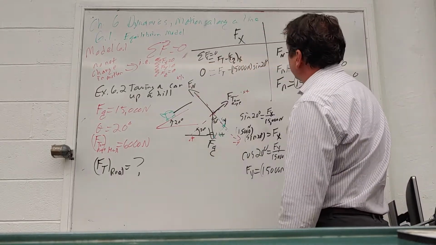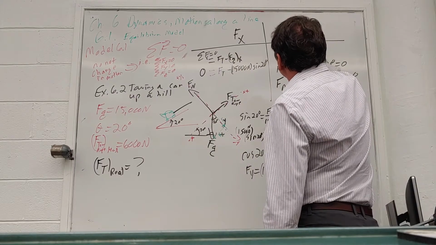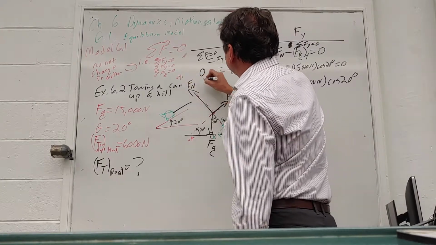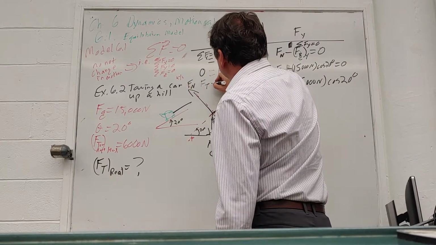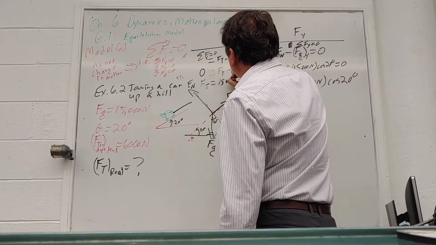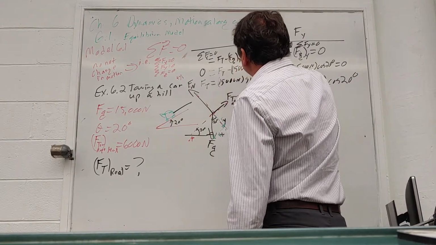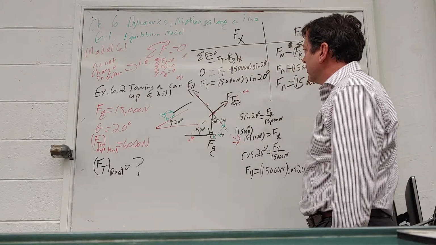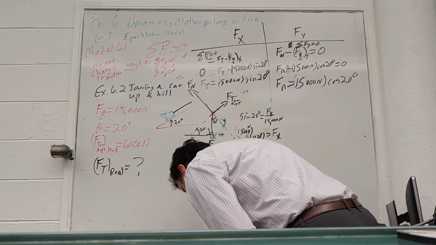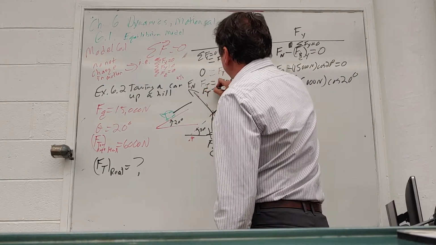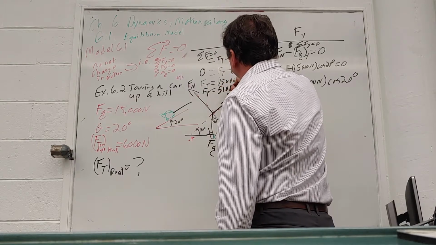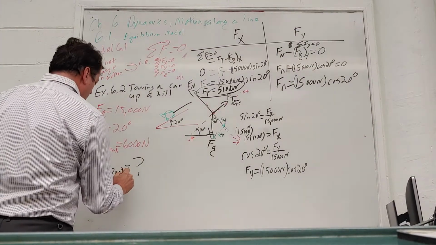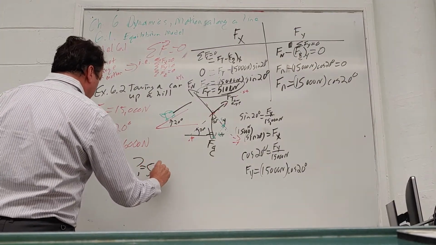I just need this one. That equals 0. And this one, the sum of the forces in Y equals 0, sum of the forces in X. So I just move this to the other side the same way. The tension force in that tow rope is 15,000 newtons times the sine of 20 degrees. Now, 15,000 times the sine of 20 degrees, according to the book, is 5,100 newtons. And that is right, we've done it in the past. I remember. So it really is 5,100 newtons.